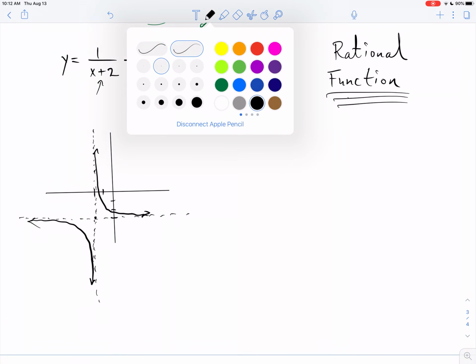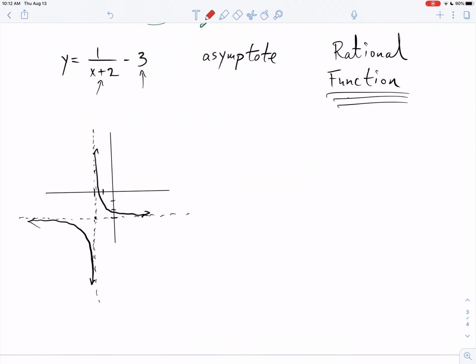So here's the thing. I'm going to use my colors, and I'm going to re-sketch this graph. So I'm going to say, let's talk about domain. Do you guys agree with me that this graph with this arrow on the end means it's going to go to the left forever? Yes, it is. It's going to go to the left forever. If I sketch this graph in red here, do you agree with me that it is going to go to the right forever? That's what the arrow indicates, and I say yes. The problem is there is a break in the middle, okay?